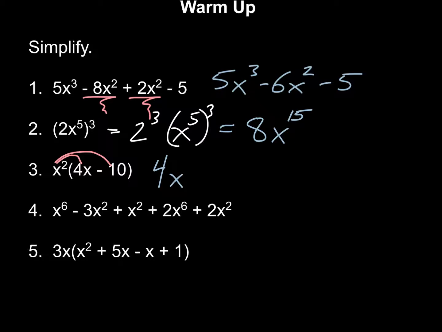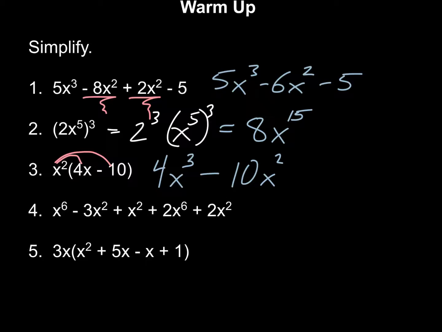And in this case, I'm doing x squared times x to the power of, what's the exponent on the x? 1. Yep. If we don't write the exponent in, it's a 1. So that's the same as 4x to the 1. So when I multiply those, I'm going to do x squared times x to the 1. That's 2 plus 1. It ends up giving me 4x to the 3rd power. Then the minus is still there because nothing's changing the minus. And now I have to do x squared times 10. Well, there's no number that's going to change the 10, and there's no x that's going to change the x squared, so it's just 10x squared.